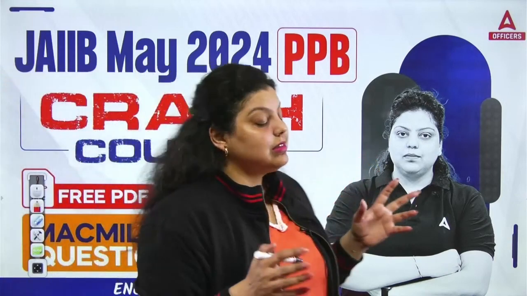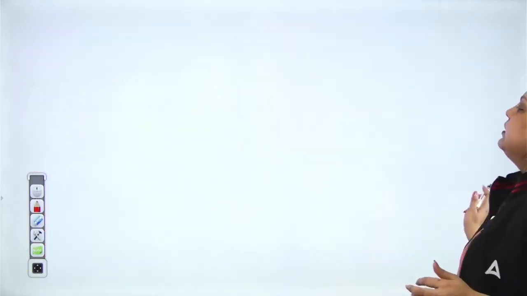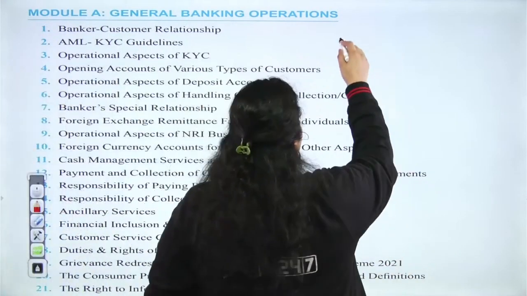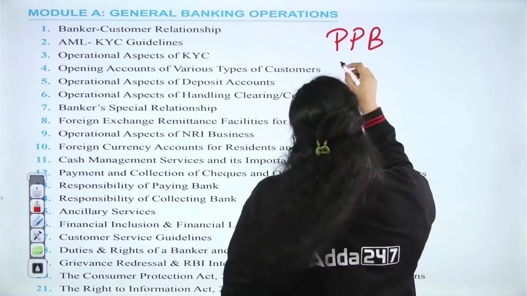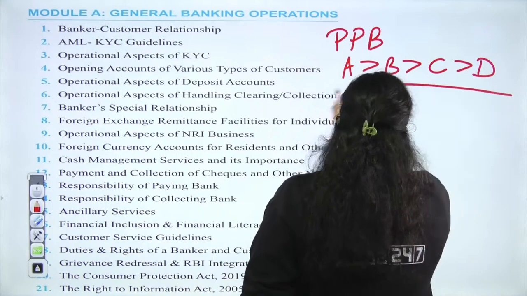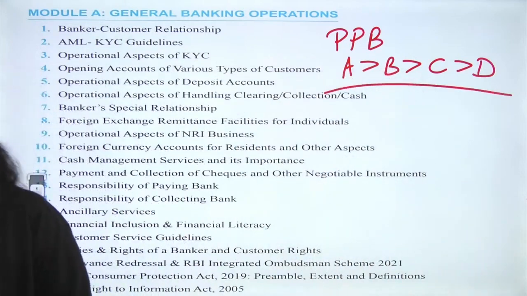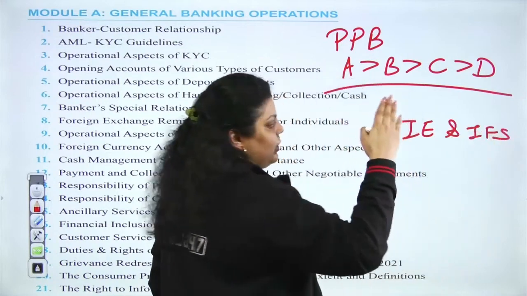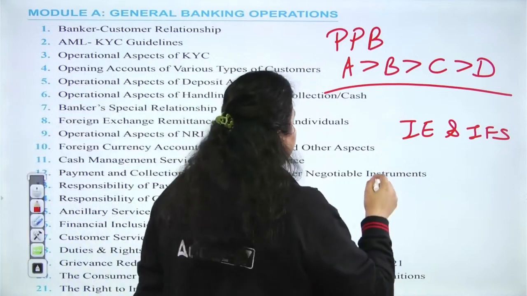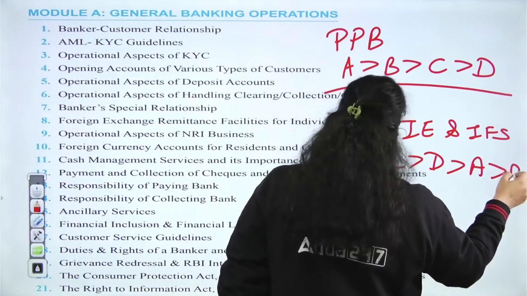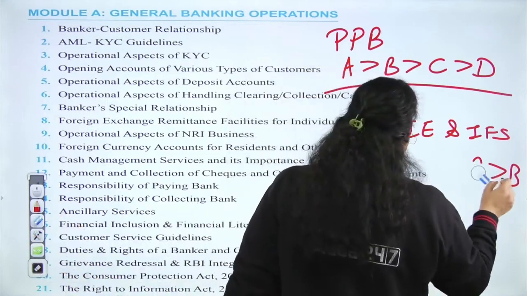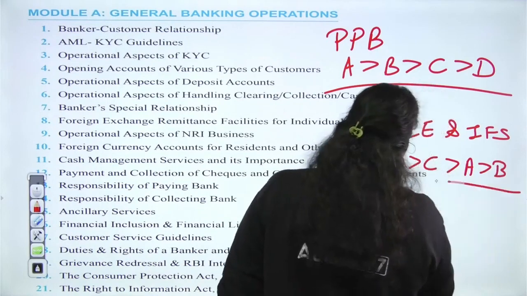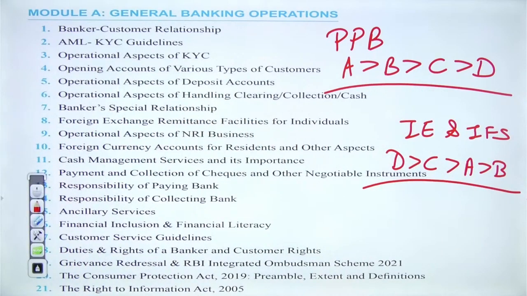Now let's move forward, and we are going to discuss a certain number of questions on your subject PPB. As you remember, in the PPB we have started with module A, because I have told you so many times, when it comes to the PPB, the weightage of modules will be in the same way: A, B, C and D. The same sequence will be followed for the paper of your PPB, because the weightage is according to the same sequence of modules. When it comes to the IE and IFS, this sequence will not be correct. The sequence we have to follow here is C, D, A and B. I am writing C first because there are certain basic terminologies that will help you in module C to understand module D. So cover C and D first and then go with the A and B modules. This is the sequence.